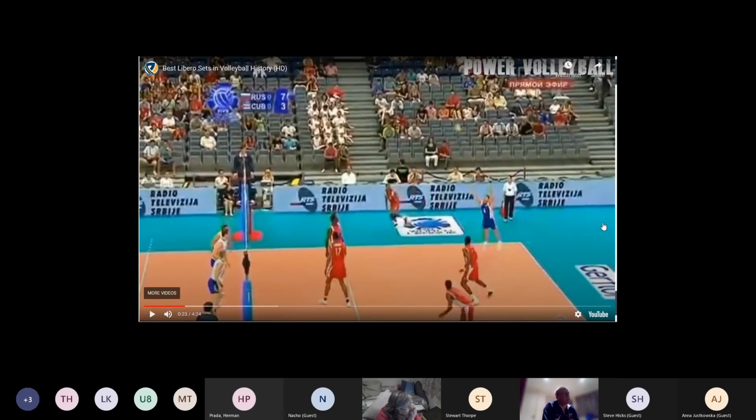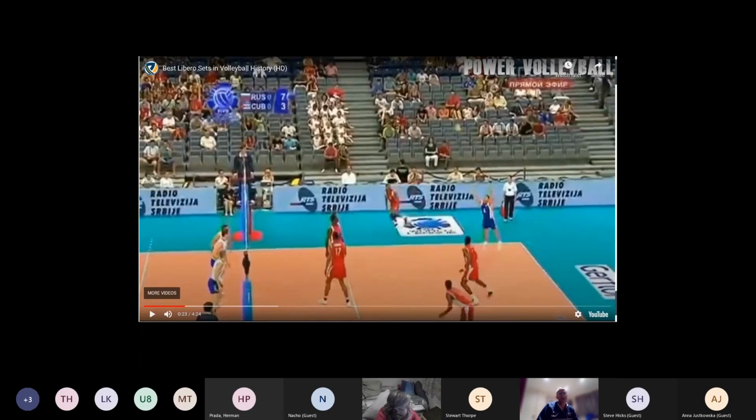So if you see this situation, you will see. I was trying to find a clip of a libero having their foot in the front zone and realizing and taking their foot out of the front zone before they volleyed the ball to make sure they were in the back zone. Most liberos know exactly where they are, and it's very rare for a situation to occur. It's normally the attacking player's error rather than the libero's when you see the libero make this fault occur.